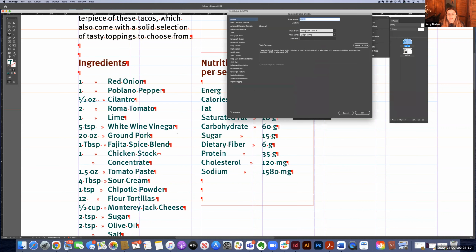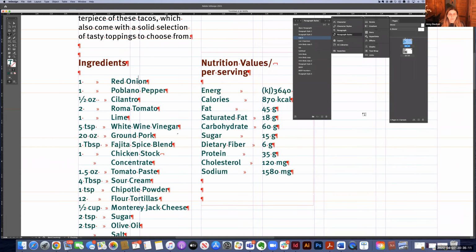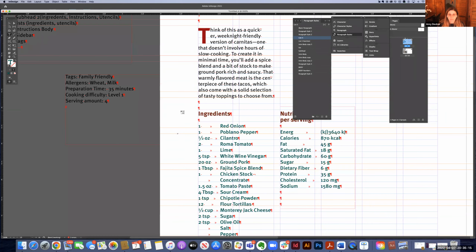It would not only edit this page, it would edit every page in the book if I wanted to. Any change I make here on this paragraph style is going to edit every occurrence of this paragraph style throughout an entire book.